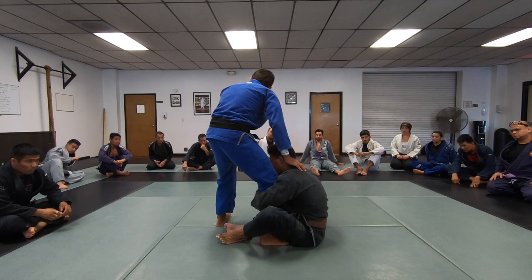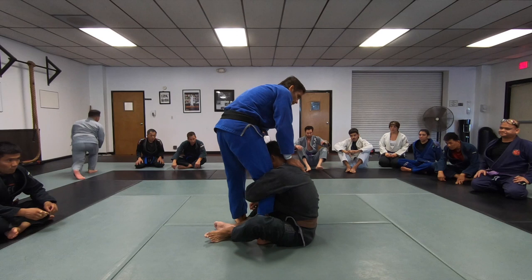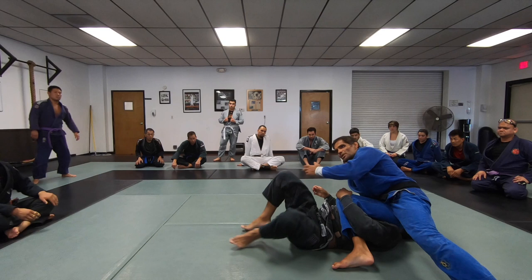I want to bend my knee. Once I bend my knee a little bit, I'm going to swing his leg like this — I'm going to hook right side his thigh, the same side that I'm going to do the back step. Get this push a little bit, turn and go. I'm not holding the grip there. Don't go like that — stay on him, smother him more, put more pressure. You're going to need it.